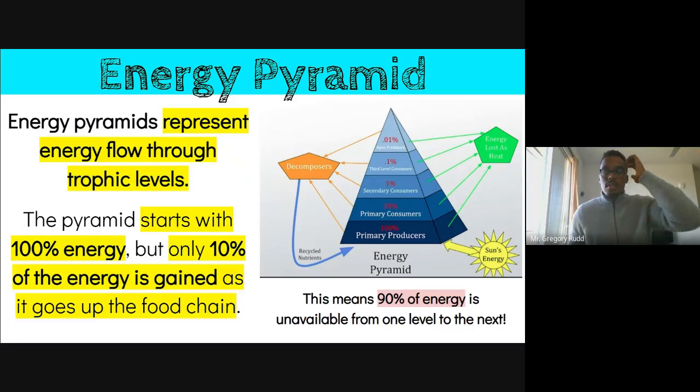Okay, so if we go back to our previous example, we had producers on the bottom. That's what Nick told us to do, and he was correct. We put grass on the bottom. The grass is going to absorb 100% of the energy from the sun. But then when the crickets come along, only 10% of that energy is available to them. The reason is that the grass has needed to use the energy. It needed to use the energy to establish deeper roots, to grow. The blades of grass obviously get longer, and that takes energy. It needs to use that energy to reproduce.